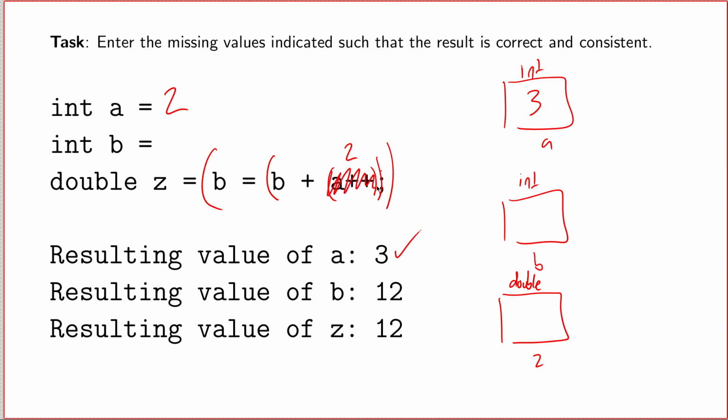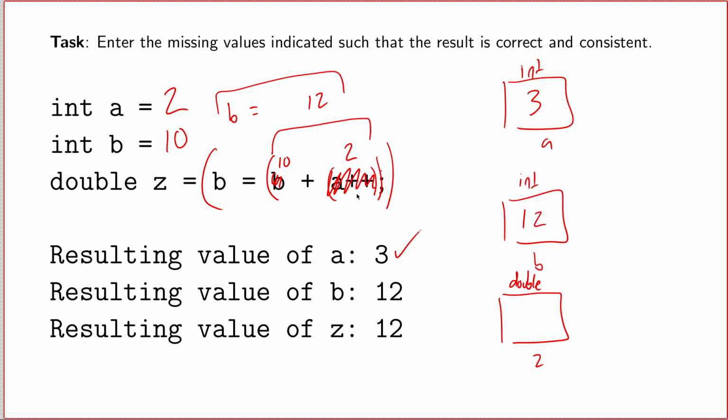So then I say, okay, I want to take B plus 2, and I want the resulting value, which I assign to B, because we have this equal sign here, I want that to be 12. Well, let's see, what plus 2 equals 12? How about 10? So if B's initial value is 10, then I've got 10 plus 2, that's 12, and then I'm writing B equals 12, and so that assigns the value 12 to B.